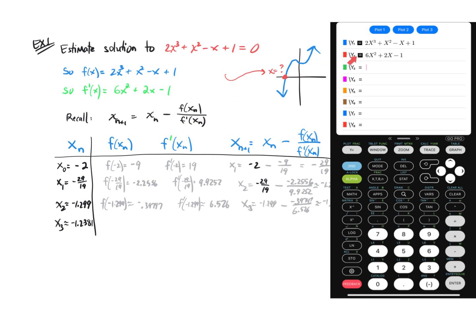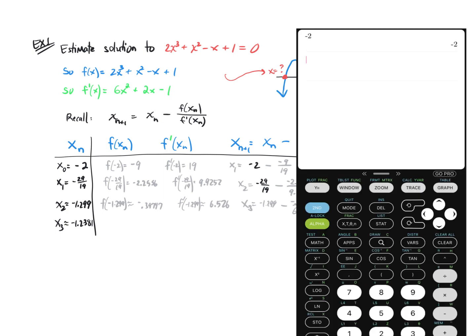And another thing we're going to be using that you might not be familiar with is down here underneath your 3 key, above the negative key in blue, ANS, which represents previous answer. So when you hit the second key and then this key, ANS pops up. It will always use whatever your previous answer was. So we'll be using that to do this recursive relationship. To begin this process, you take your first guess, your reasonable guess, enter it, and hit the enter button.